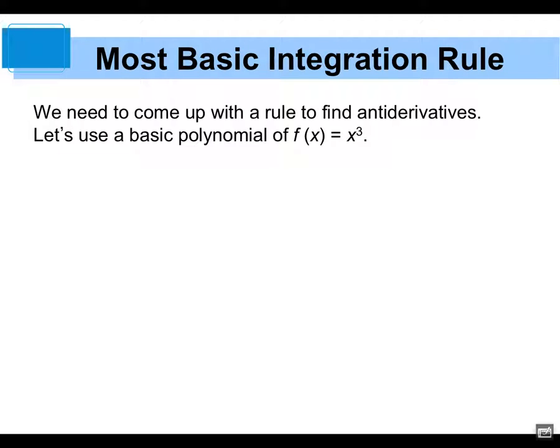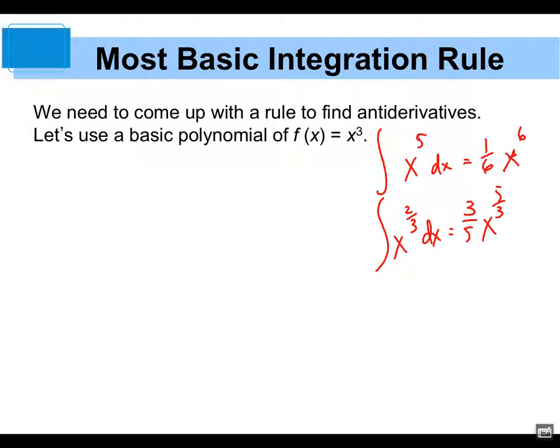Okay. So we did, what did I say? x to the 5th, and you did the antiderivative of x to the 5th. Okay, notice my notation. Antiderivative of x to the 5th, dx, because we're working with respect to x. And you said that was 1/6 x to the 6th. So then I gave you x to the 2/3. And you said it was what now? 3/5 x to the 5/3. Is that right? Yeah. Plus c.